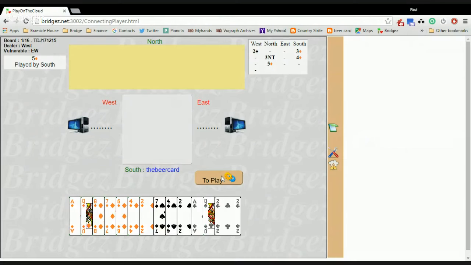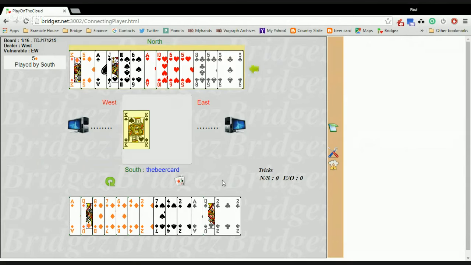So we can see that West has opened a weak two spades, and the auction has then seen us get to five diamonds. We'll click to play and we'll get the lead and get to see dummy. So we can see on this hand that we've got seven spades between us, and the real danger on the hand is that if we let East ruff the ace of spades on the first trick, then we'll have no discard for our spade loser and also for a club loser that comes through us.